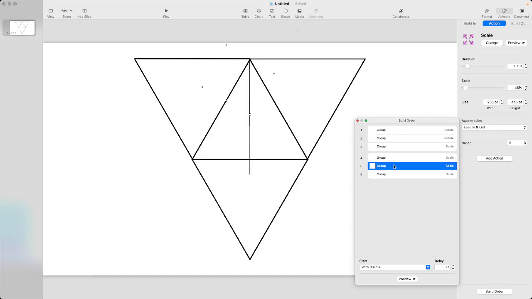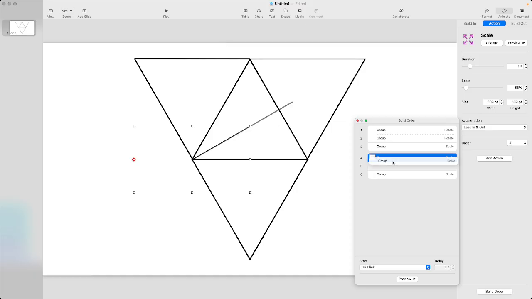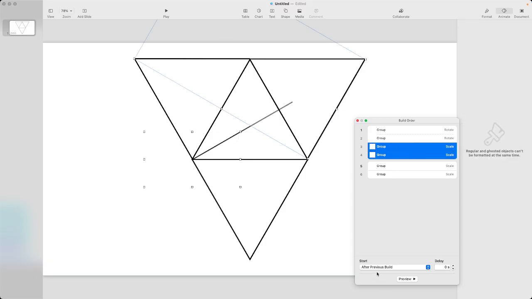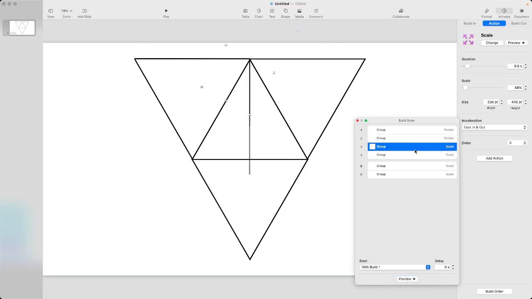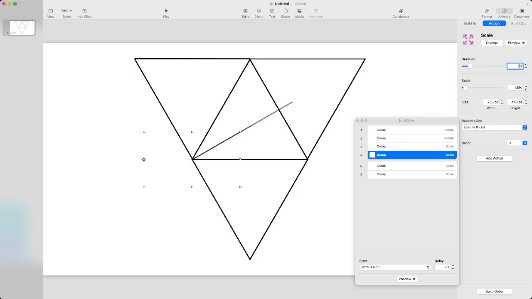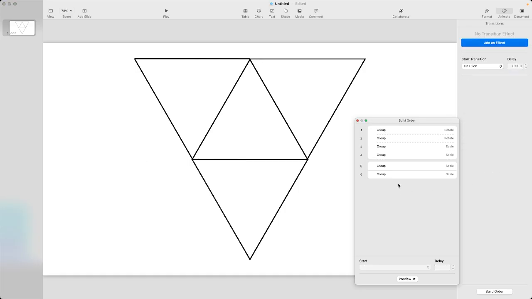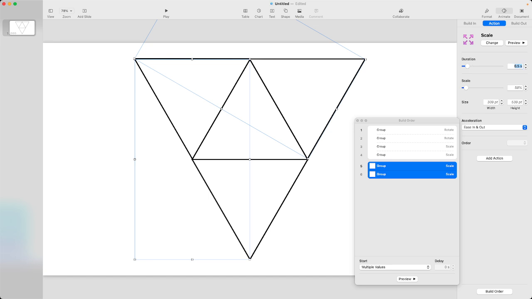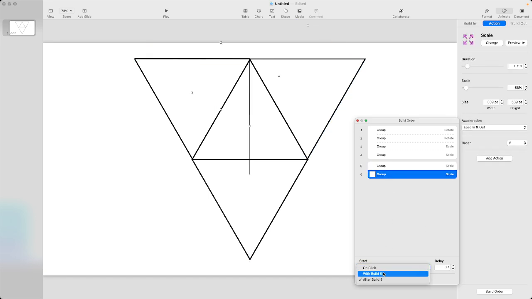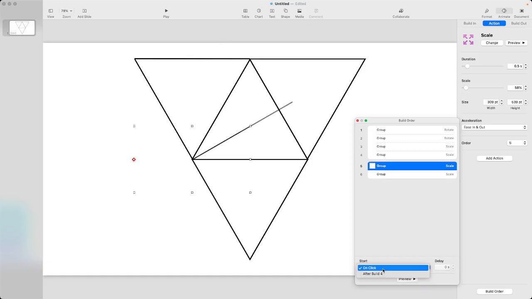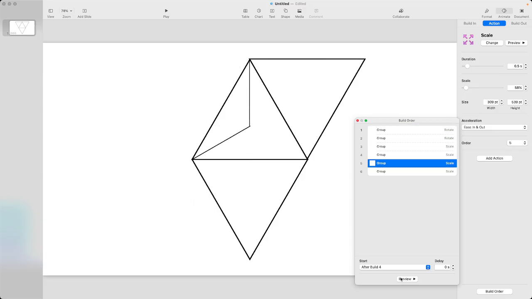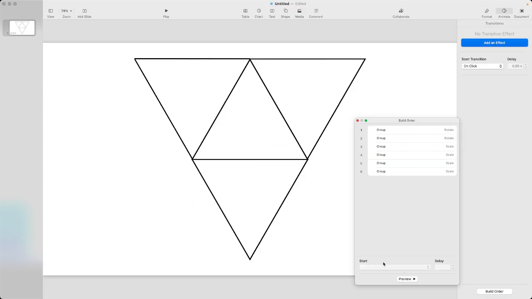And then what I need is the two 48s up here to happen with the rotate, and to each take half a second, and the two 58s to happen over half a second. That one is after the previous build, no, with the previous build, and that one is after. Oh, perfect. Again, doing the finger quotes, I see. Yeah, it's sort of alright, isn't it?